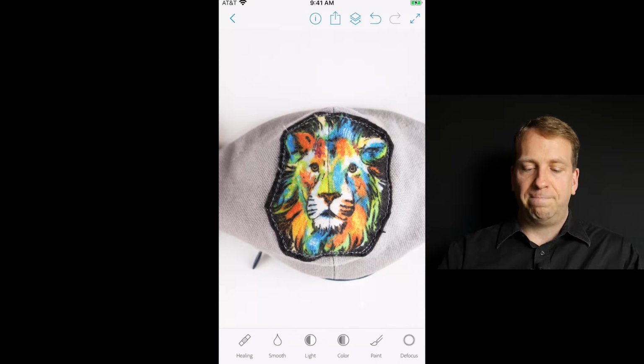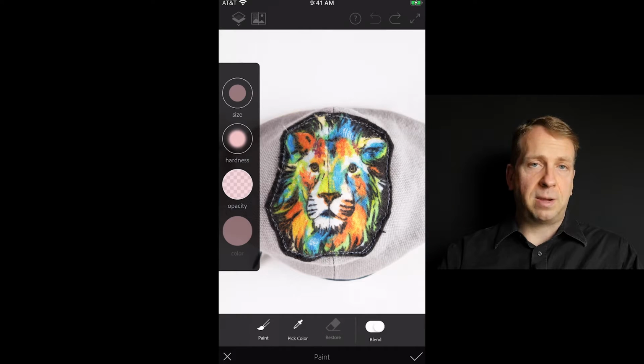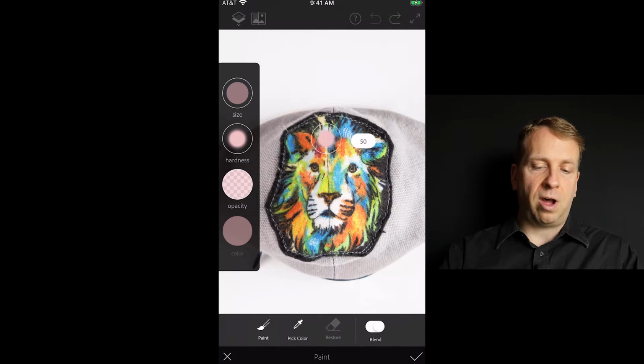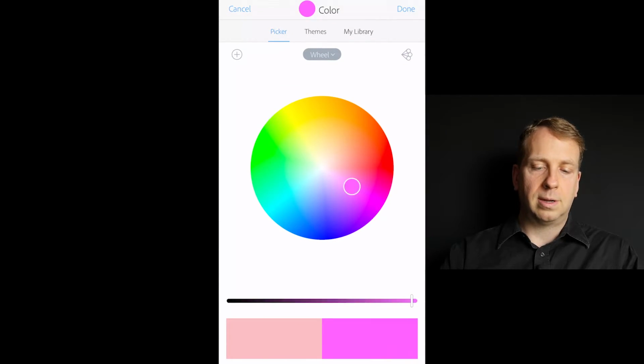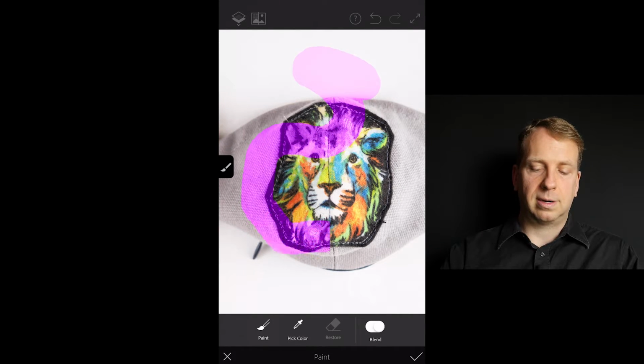Paint. All right. So paint could be useful. Here you can create different size brushes, different hardnesses. So obviously if you wanted a hard color, you'd want hardness of 100%. Opacity, you also want that to be 100% if you're going to create a hard like marker line or pencil line. Okay, and then color, we can come down here and we can choose any color that we want this way and just create like a line there.